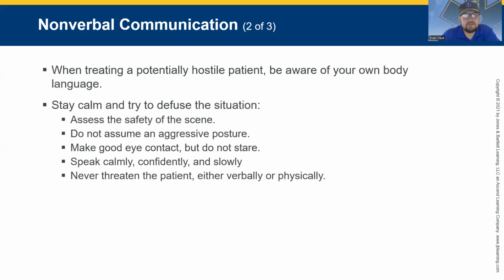When treating a potentially hostile patient, be aware of your own body language. Don't come off as threatening. Don't come off as, by golly, I'm in charge, that's how it's going to be. Stay calm and try to defuse the situation. Assess the safety of the scene before we do anything. Do not assume an aggressive position. Make good eye contact, but do not stare. Speak calmly, confidently, and slowly. Never threaten the patient, either verbally or physically.